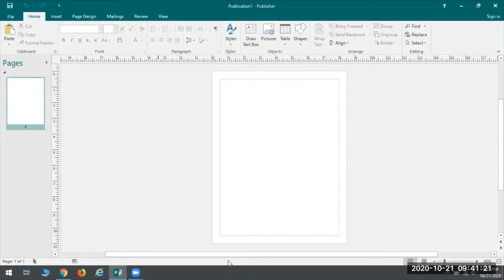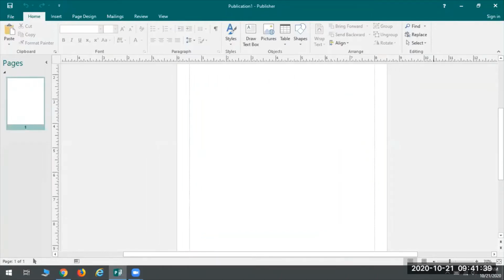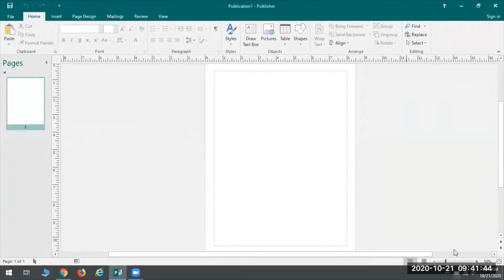And then lastly, we have the status bar at the very bottom of our screen, this gray skinny bar. So that lets us know how many pages that we have. And then the other important piece of this is the zoom. So you can magnify it by clicking on the plus sign. We'll zoom in on the piece of paper. And if you click on the minus sign, that will zoom out so you can see the entire thing. And just as a reminder, this does not affect how it's going to print at all. This is view only while you're actually viewing it.